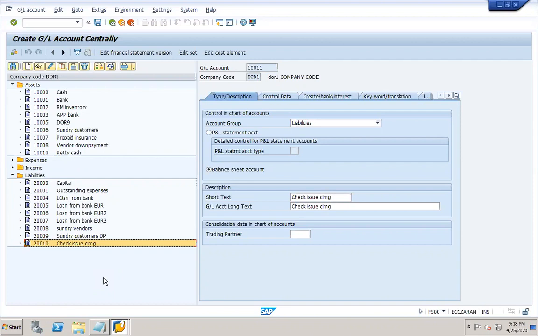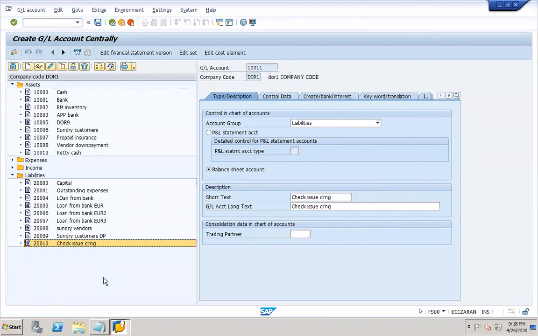That means check issue clearing, check deposit clearing, both clubbed together into one GL account called bank clearing GL account or bank sub account. Getting it, everyone? I'm bifurcating. Okay, I'm creating two because I want to make it more clear. You will be better able to understand it much better.